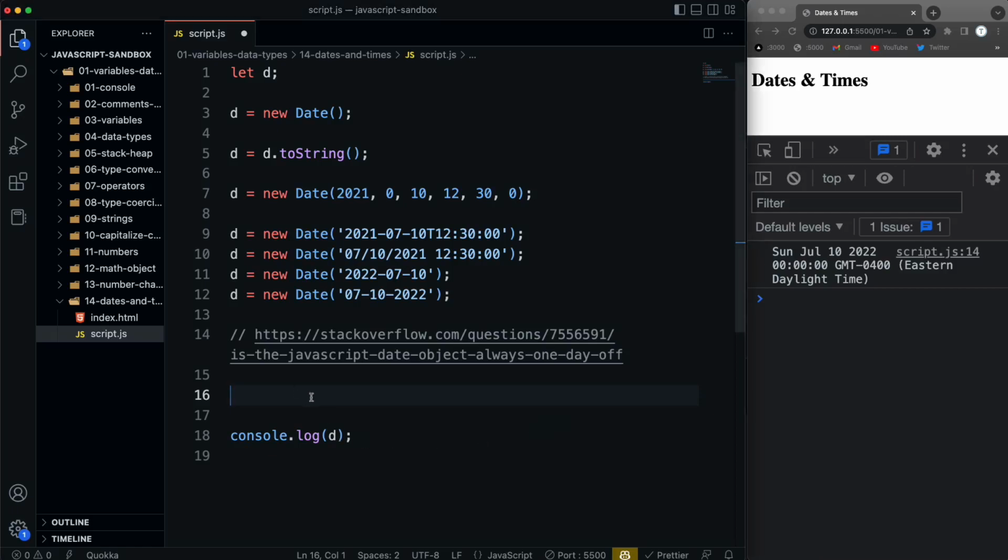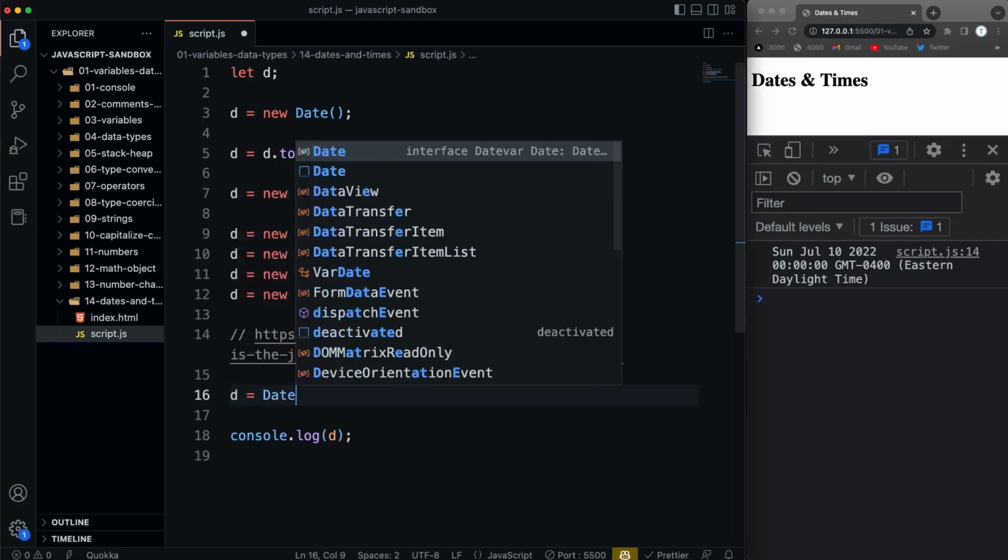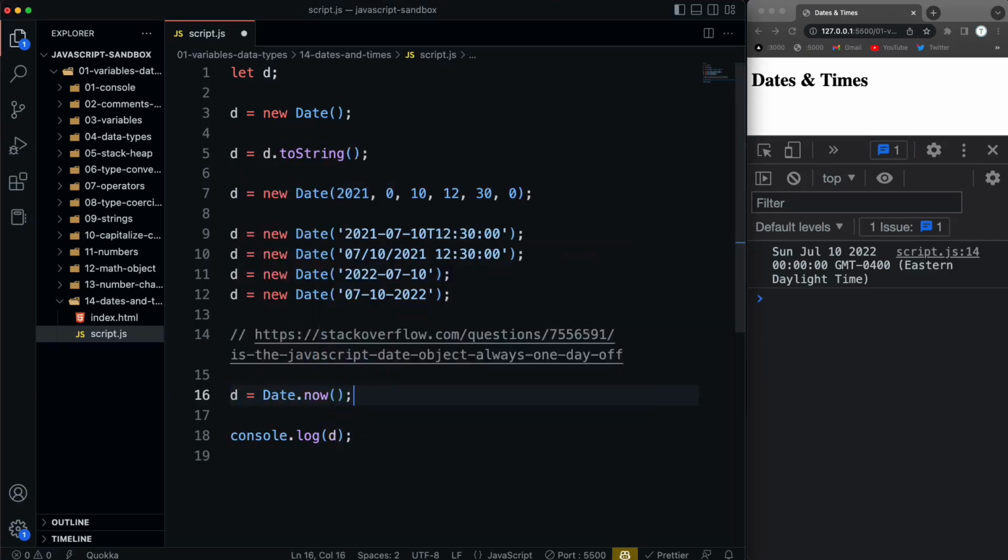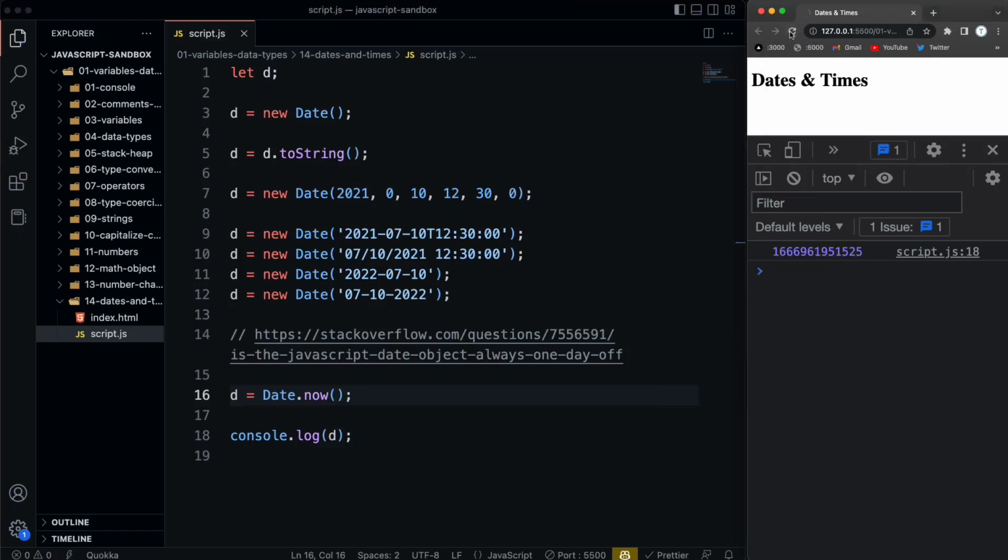Now you can always get the timestamp by using, let's say D, by using date.now, like that. If I save that, we're going to get the milliseconds that have passed. If I reload, you'll see it'll just keep updating. So that gives you a way to always mark an exact millisecond in time. And we use timestamps for different things, and we'll probably use them throughout the course.